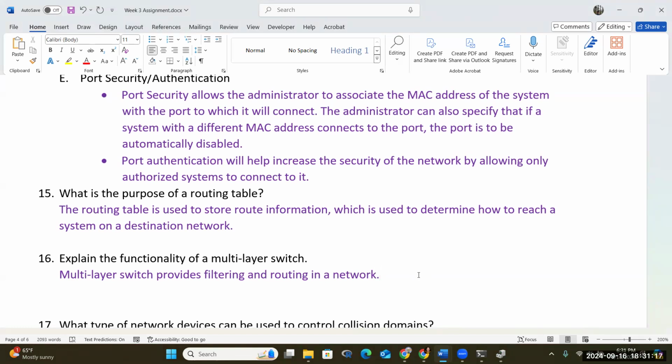Now if you just want a switch, then just get a layer 2 switch, right? The most you can do with it is set up a switch table for port filtering. That's good enough for your segment switch, the baby switch. Those are sometimes not managed switches. You just plug them in and it just sends. But if you want a more advanced switch, you can have more functionality with a multi-layer switch.